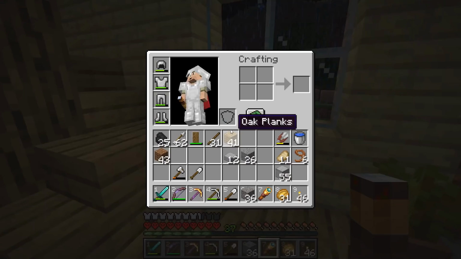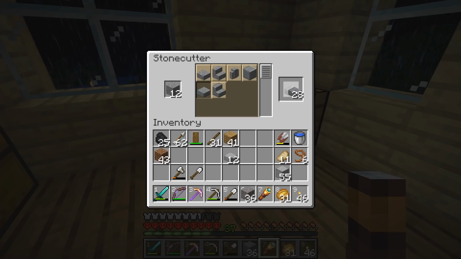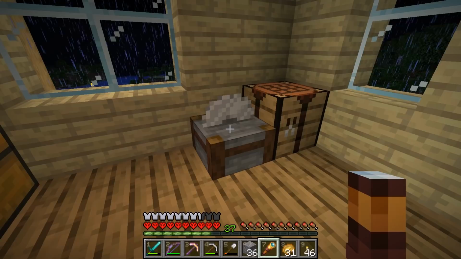So maybe we should go underground while it's raining and grab some more andesite, because I don't think we're going to have enough andesite. I don't know. Let's see. We're going to need a lot of slabs for this. Let's make mostly slabs on our cutter. And we'll make some full-size blocks here as well. Yeah, that's not going to be enough, I don't think.